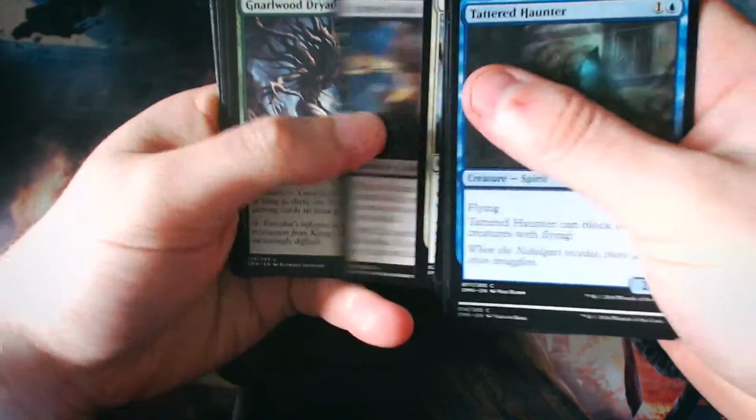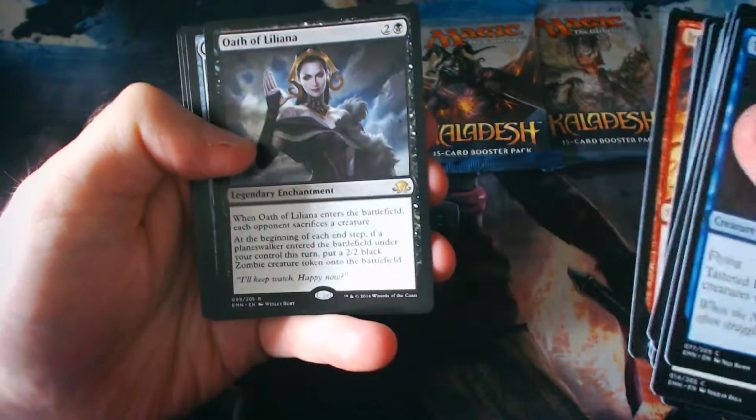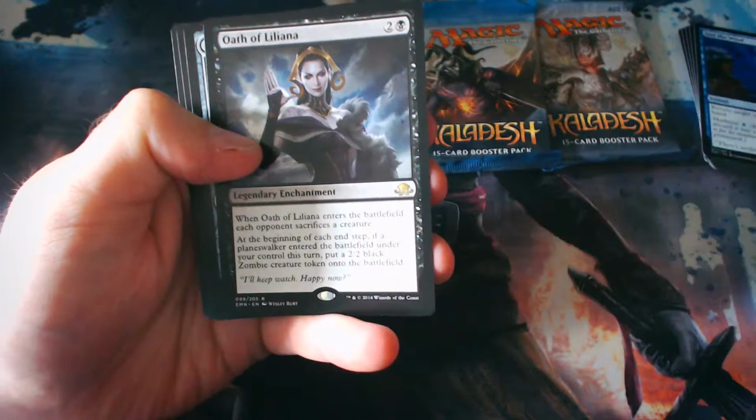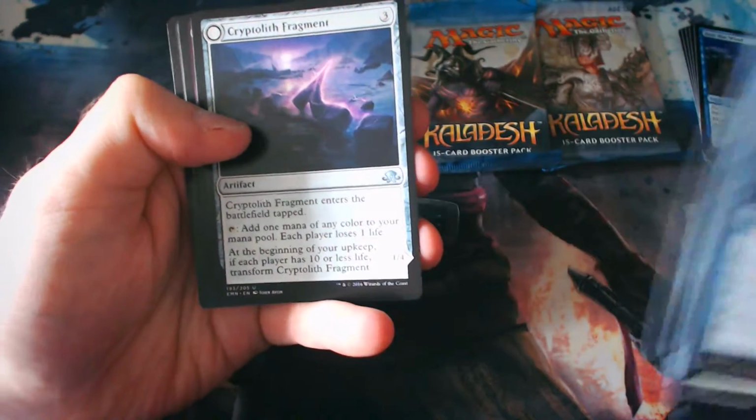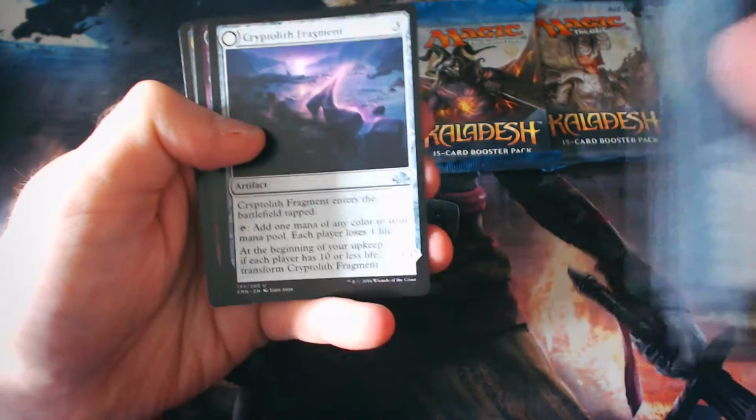Okay, Haunted Dead, Gnarlwood Dryad, very good card as well. Incendiary Flow, Oath of Liliana. It's not quite a Liliana, but still, pretty good card. Cryptolith Fragment. This is one of my favourite cards actually in pre-release, and has won me so many games. Very good card there.